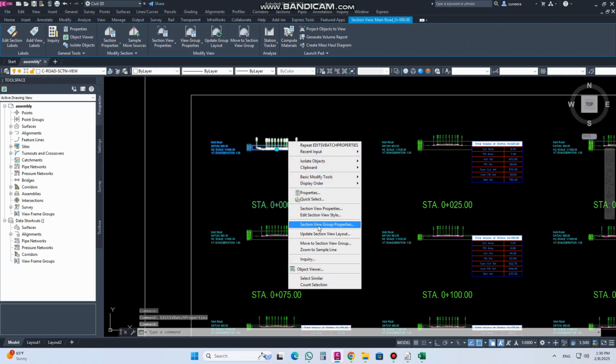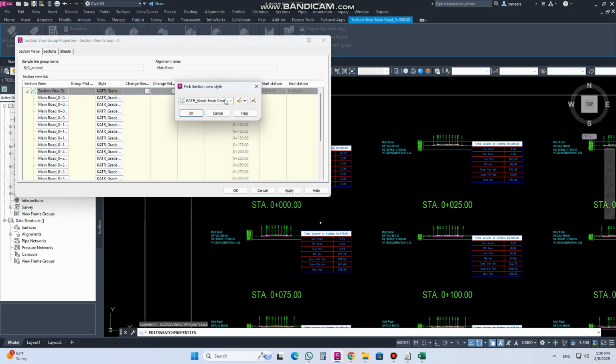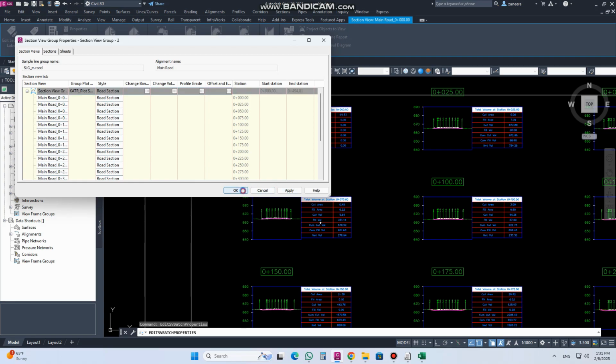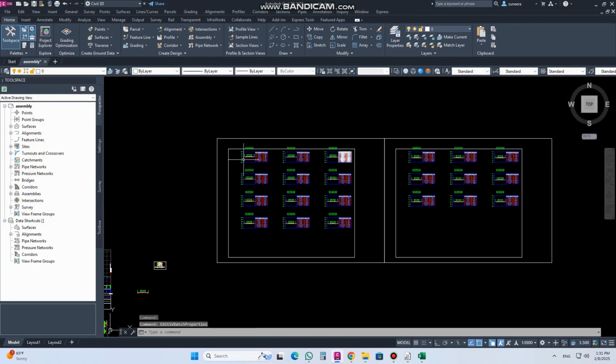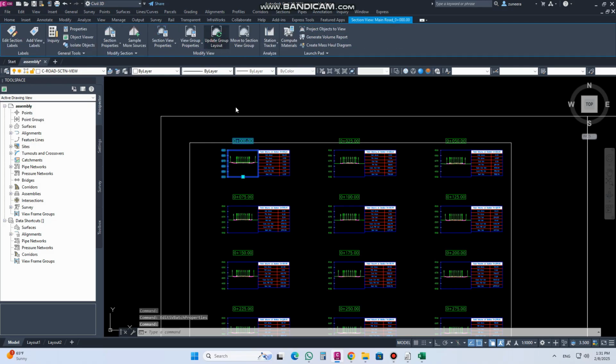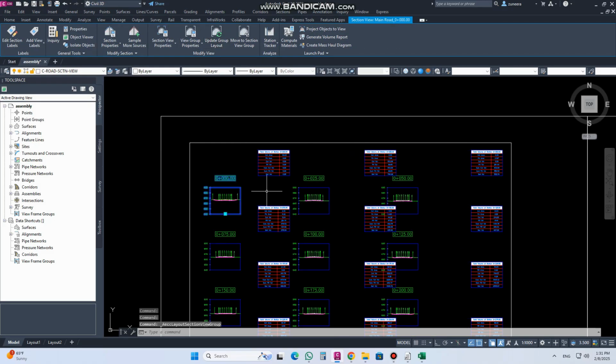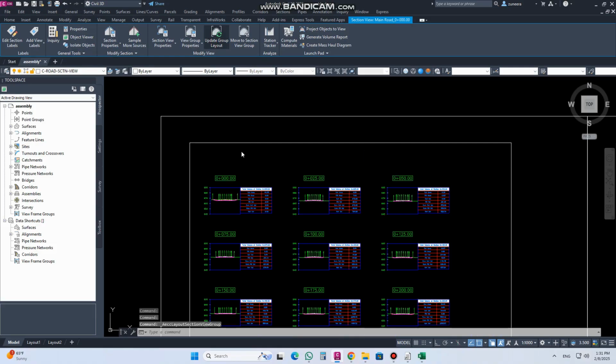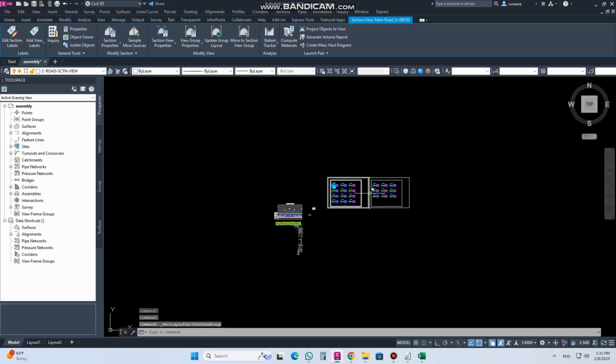Okay, if you don't like the style of the section, from here you can select, there are many row sections. Apply, and you can see the style extension. Just click here and select this one. I will make a detailed video on this one. Now we are not going into detail with this.